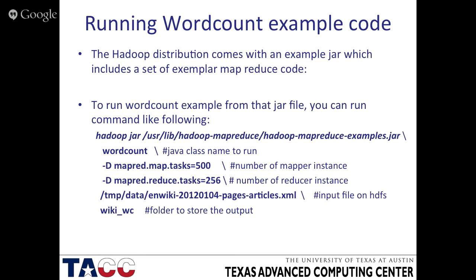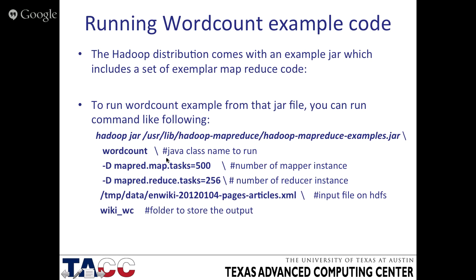So to start with running your Hadoop applications, and you probably do not have any code written now. So Hadoop comes with an exemplar jar file with a lot of examples you can run. Word count is one of the examples there. I have the command here in the exercise directories. We also have a separate text file that has the command in there.